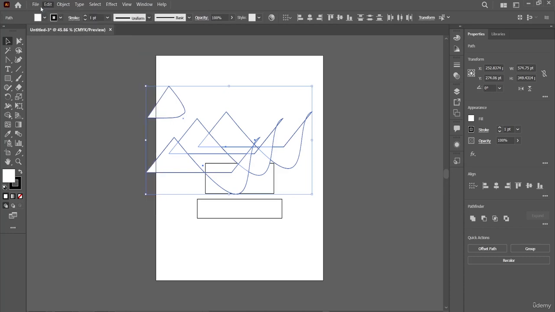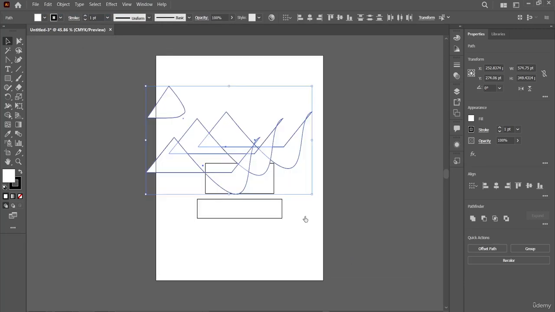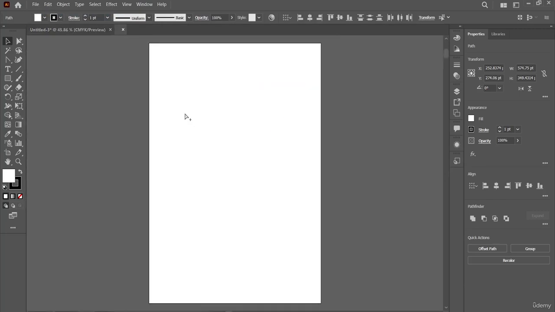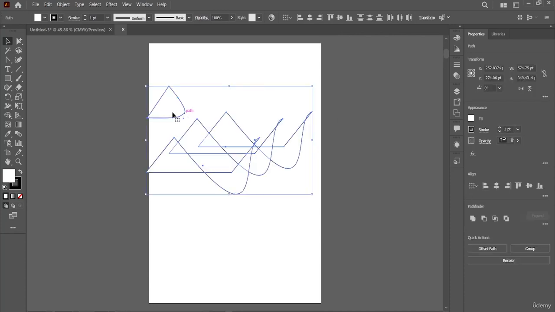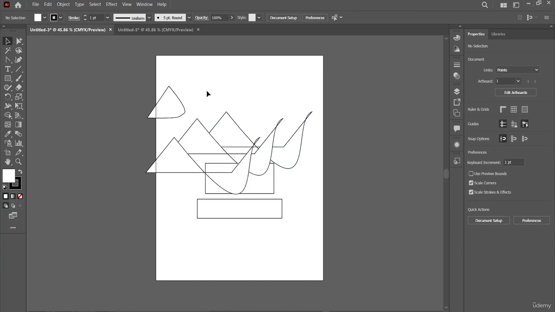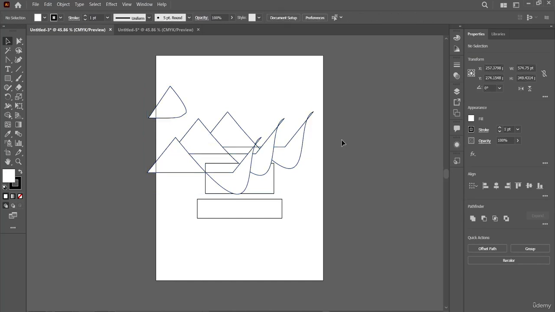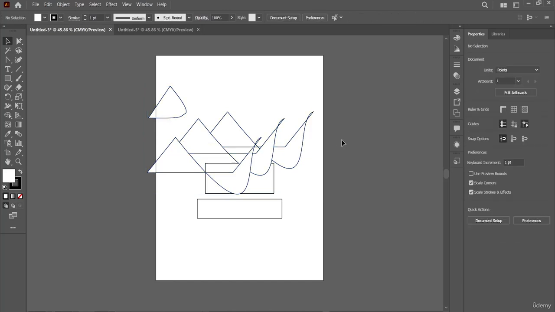Press on file, click on new. I'm going to open up another one. Let's say I'm going to press on create. And as it opens up, press Ctrl and V, and the whole thing will be pasted over here instead of that artboard which we are using. Okay, so this is basically how cut, copy, paste works in Adobe Illustrator. And obviously this is very basic. Okay, so these are a couple of things which you can already do even if you don't know how Adobe Illustrator functions.